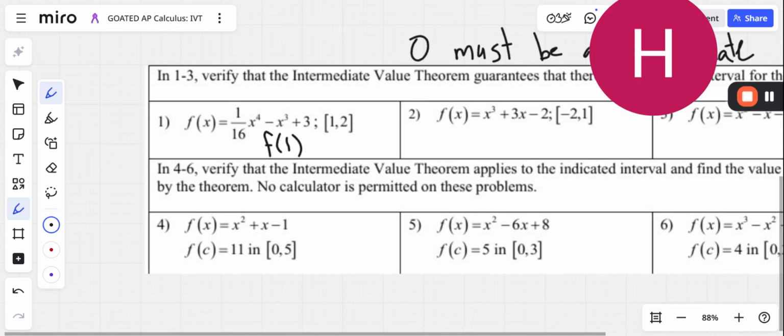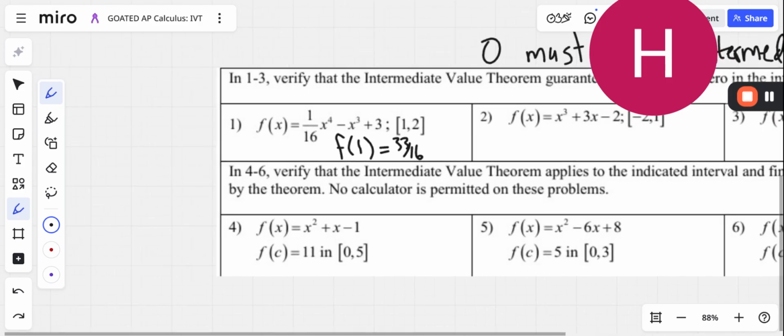If we plug in 1, we get f of 1. And that's going to give us, oh, why did they give us these kind of weird numbers? Let's see, 2 and 1/16, so 33/16. But if I plug in 2, let's move on the other side so I have space. I'm going to get, oh, that's why they have the 16 there. 2 to the 4th is 16. 1/16 of 16 is 1. Minus 2 cubed, which is 8, plus 3. So we have 1 minus 8 plus 3. Or in other words, 4 minus 8, which is a negative 4.